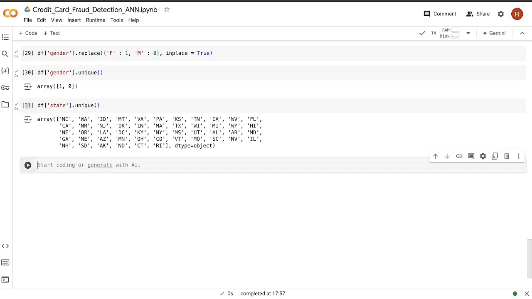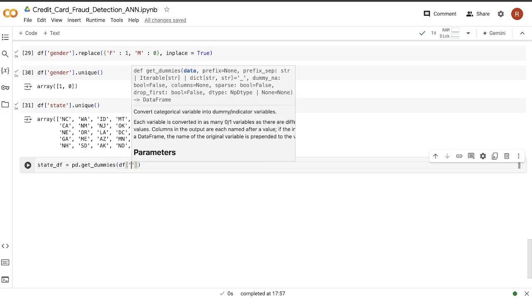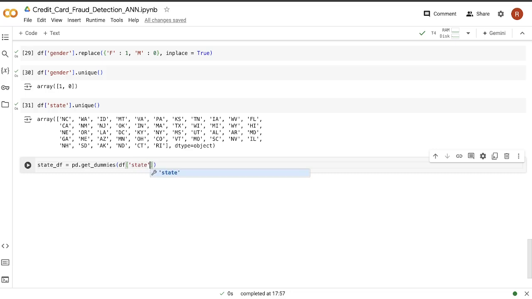So we will again create a new data frame, state_df, which will consist of values for state in the form of zeros and ones. And here we will say pd.get_dummies, then the column for which you have to generate the dummy values, that is the column state. And then we also have to say astype int to explicitly convert the data type into integer.